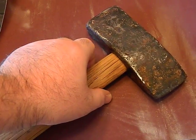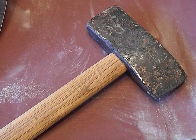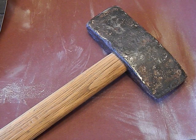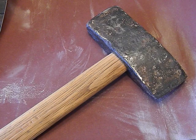I'm not going to use it like a sledge. I'm going to use it for that close-up peening work, as it would have been originally intended. It probably would have had a little bit of a longer handle for someone using it in the shop, so they can get their hands away from the hot steel. But I'm not a blacksmith, so I did put this on real quick.